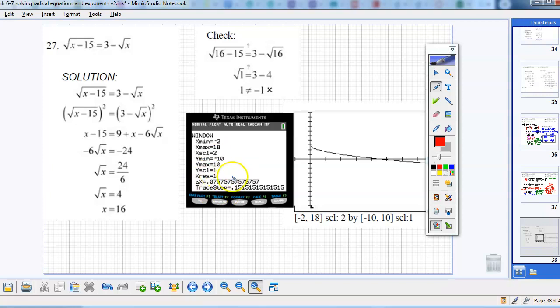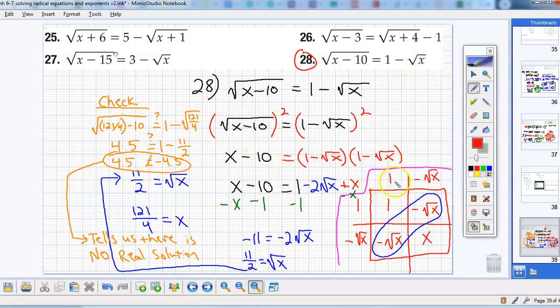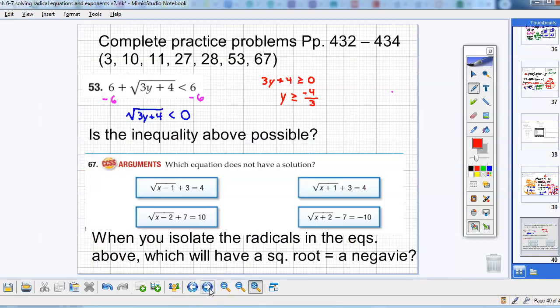And then I show you what that window would look like so you could see both of those graphs if you decided to do that for the check step. And then you had 28. Number 28 was a homework problem. It was a practice problem. I do it for you here. I don't really feel like I need to explain it. Hoping that you're going to be able to finish that on your own. Maybe if you need help, you can refer back to it.